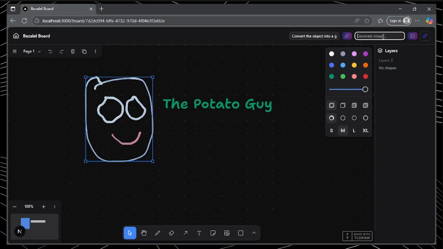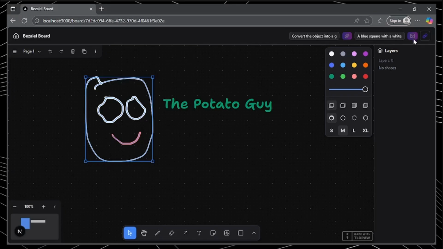Secondly, we have the generate image input and the control button here. This input will let you prompt completely separate prompts, so it allows you to prompt from scratch. Unfortunately, this is not working now. I need to get feedback now.